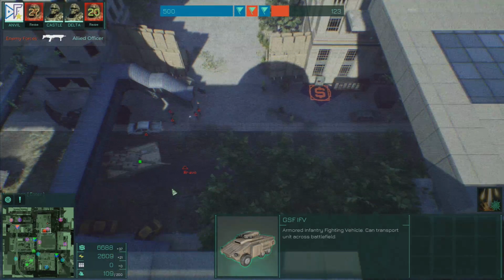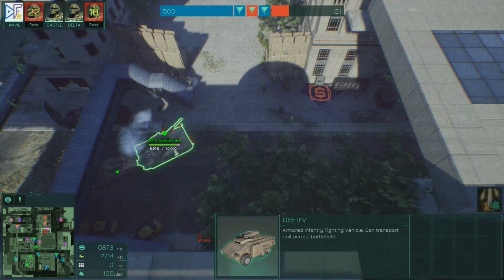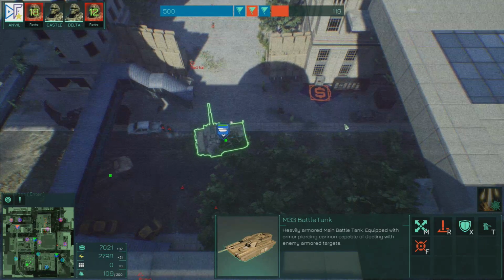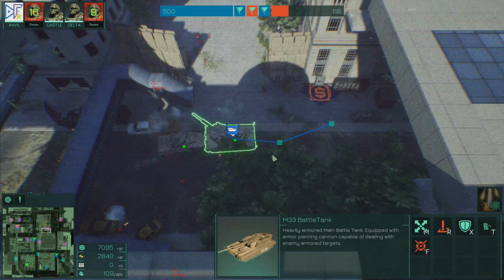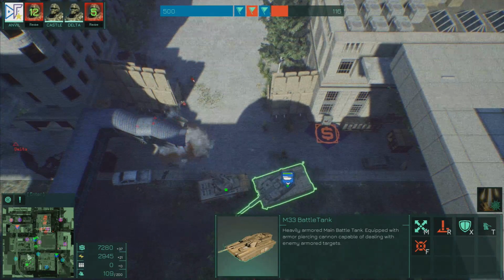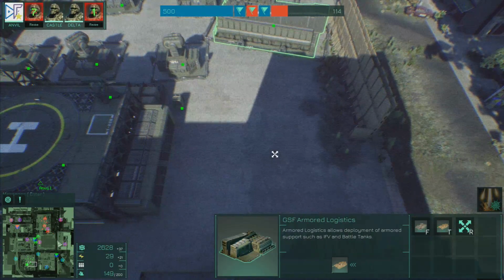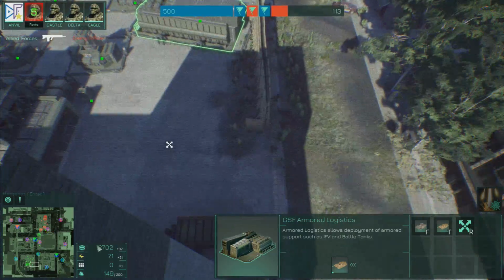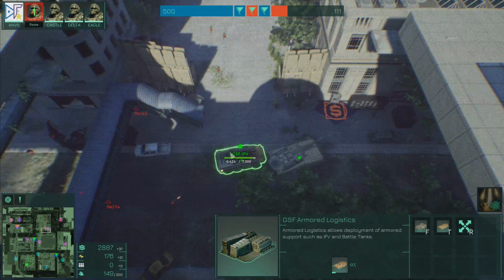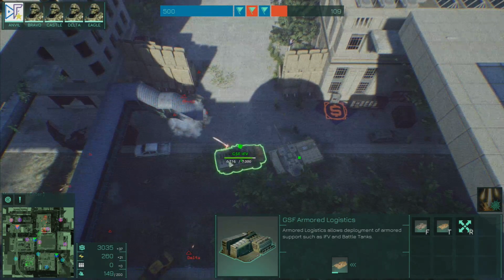Heavy armor. We're moving. Basically, we hold this, they can't do anything, right? The enemy, so we'll hold it. Now, as you can see, these guys using small arm fire is not really going to hurt these guys too much, but whatever.